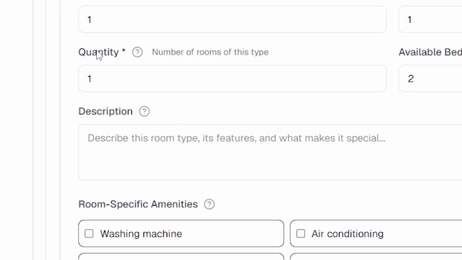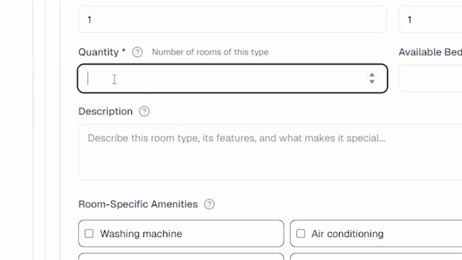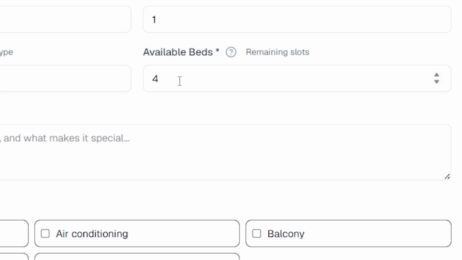So we'll come to our property over here, and then quantity we'll put in 2, and that will make our available beds be automatically counted as 4, because if we have 2 rooms that both sleep 2 tenants, then that makes 4 available beds for this room type. Now for example, maybe one of the spaces have already been occupied. Let's say you've already booked out one of the beds to someone else, then you can choose to reduce it to, let's say, 3, meaning one of the room type 1s has now reduced capacity by 1 bed. But however, if nobody has rented any of the rooms, then you can leave it as the max as 4.